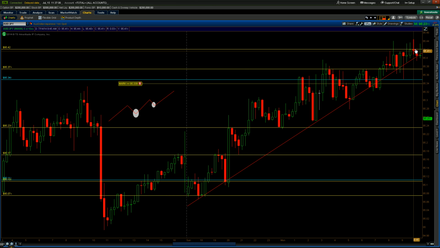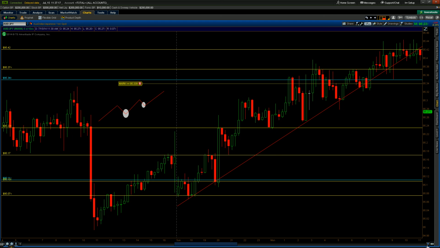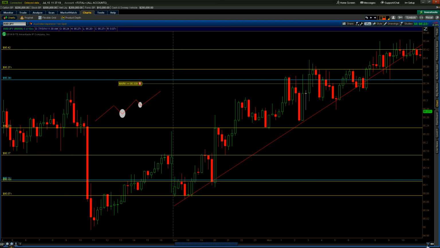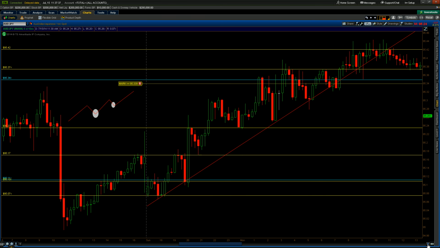You notice that it's bouncing from this section right here, this resistance line. And we're waiting for this trend line to significantly break before we even think of a range trade. Now you see the trend is weakening. It has pretty much weakened right now and has significantly veered off course. So now you have your old support line still, because remember, all these range based trades are bouncing off this, and you have your new resistance line. So you're looking for what's going to happen with these two lines.